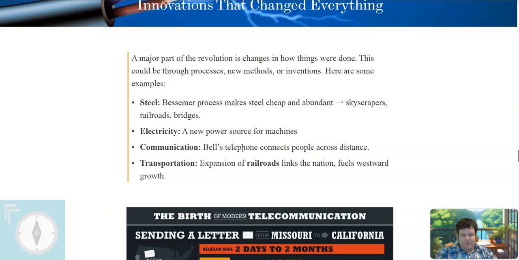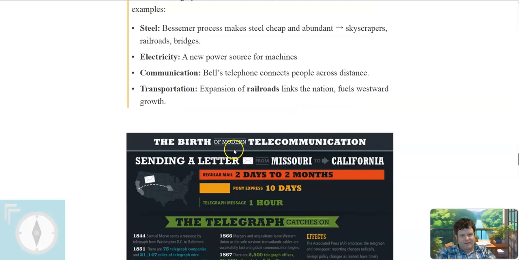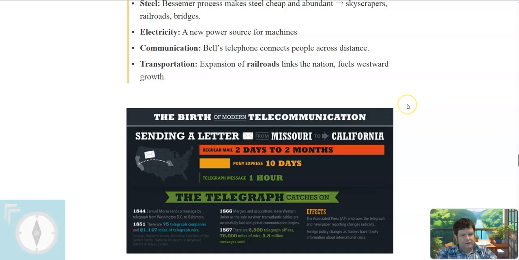Communication is going to be a big one that we are most exposed to, but maybe we don't think of the most. The big communication development is going to be the telegraph and later the telephone. Communication without telephones is not particularly quick. You can see in the chart up here, it could take days, months to get a letter sent across a country. Even the Pony Express wasn't that particularly fast. And the Pony Express is kind of over-dramatized anyways. It didn't run that long. But it captures a mythos. The telegraph could do the same job in about an hour.